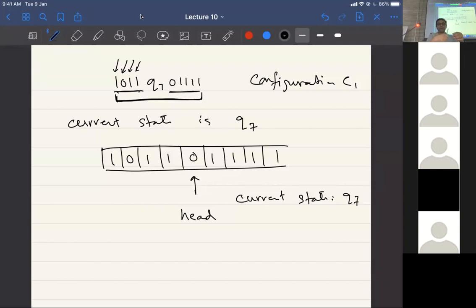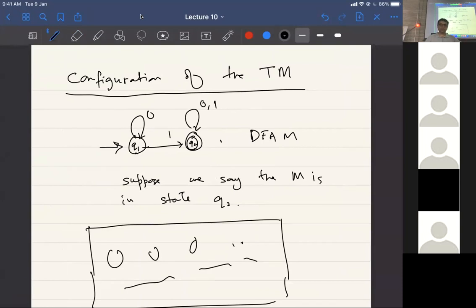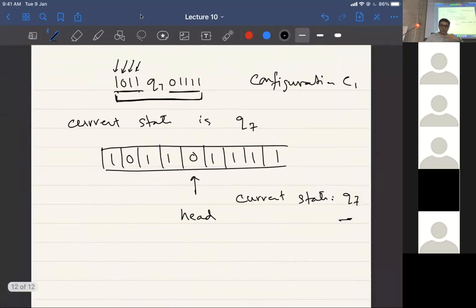But this head is the head of the machine, which is just pointing to one of the blocks on the tape, right? So when the machine starts, it starts from the first block or the first square. And as the machine progresses, it decides either to go to the left-hand side or to the right-hand side. So imagine that this machine is running for some time. It has done some computation. It has not yet finished. And after some computation, it arrives at this position. The head is pointing to the second zero on the tape, and the current state is Q7, which is mentioned here by Q7. So this state is exactly the state that we had in the DFA, like Q1, Q2, Q3, Q4, whatever. Okay, so these are two different things. Okay, sir. Thank you.